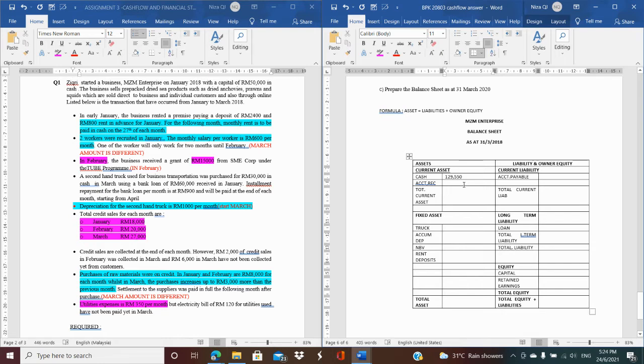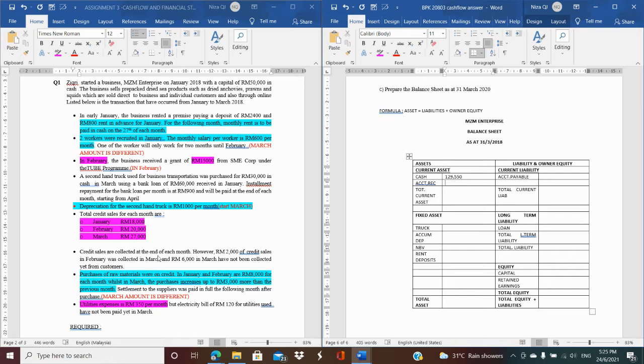Accounts receivable is actually money that has not been paid by the customer. People are owing us money. So where do you find the information from? Usually it will be from the sales. These are actually credit sales. When we look at the income statement, we don't look at whether payment has been received or not. But when you want to prepare the balance sheet, you will have to look at any outstanding balance that has not been collected.